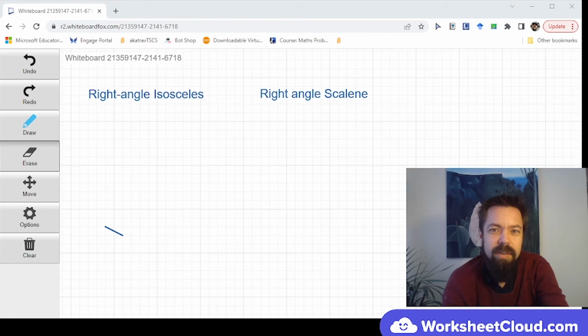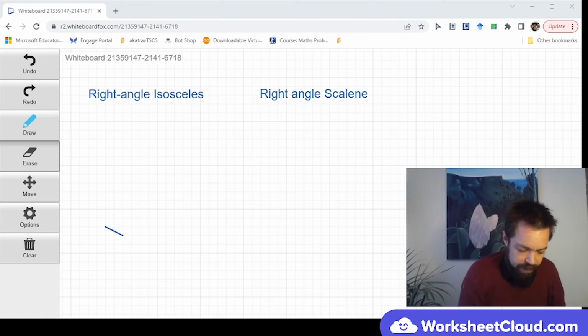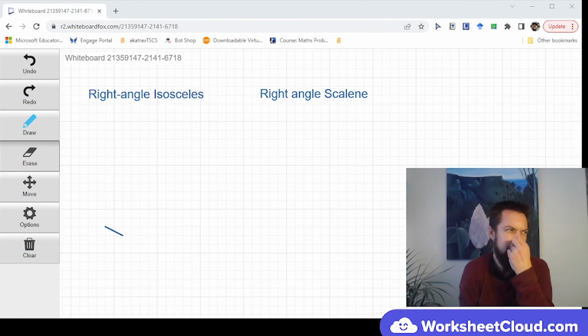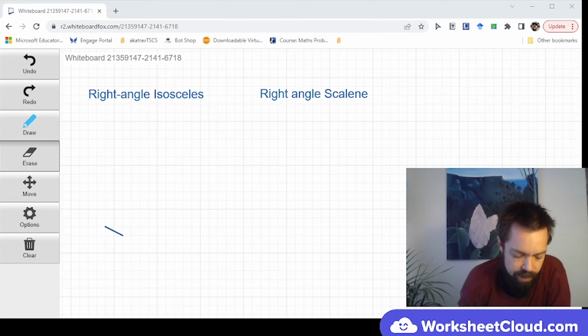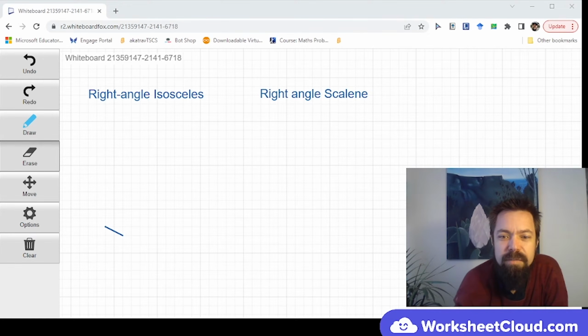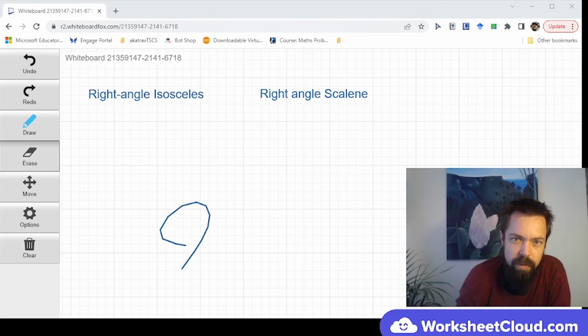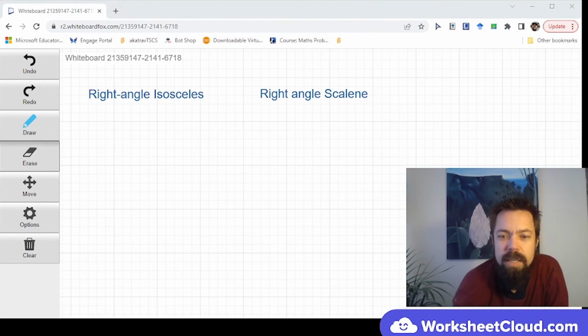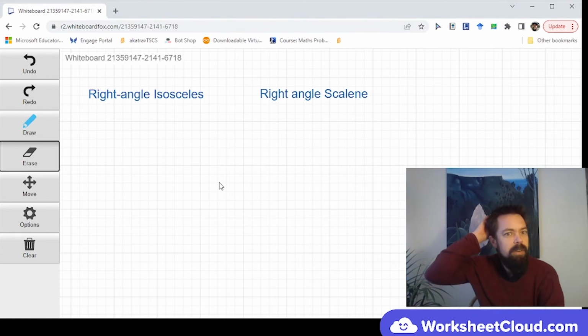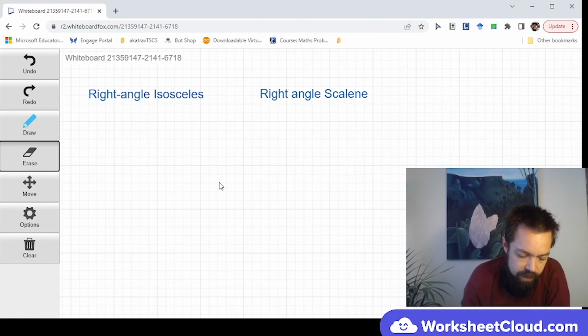Okay, so let me go across to the whiteboard. Okay, first things first, I've got to switch off my ruler, and I think I said I was going to show you why you can't have two 90-degree angles in a right angle triangle. I just want to double check that this is going to show up on the whiteboard when I draw. Yes, it is. Okay. So I need my ruler on actually.